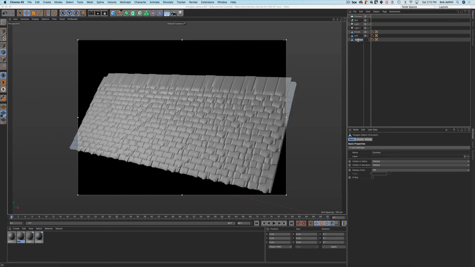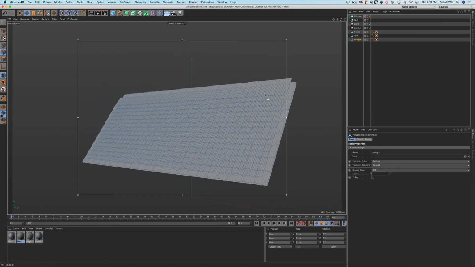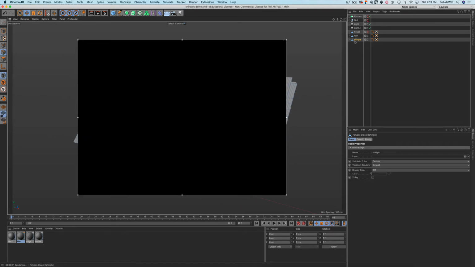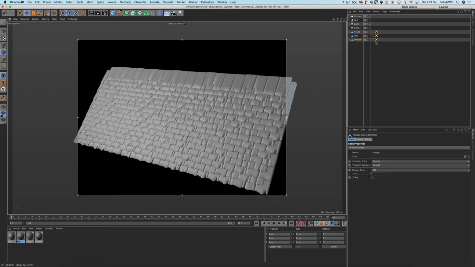Change that Connect name to Shingle. And now here, when you've done that, notice that you've got a new object in your Object Manager, and it has these gold spheres or dots in the tagline. That's the Phong value, so click on it, and you can see that the Connect Object has changed the Phong Angle to 180 degrees. That's what's rounding these off. Phong Angle is a mathematical algorithm that smooths or sharpens edges.